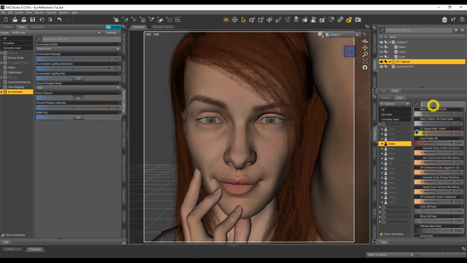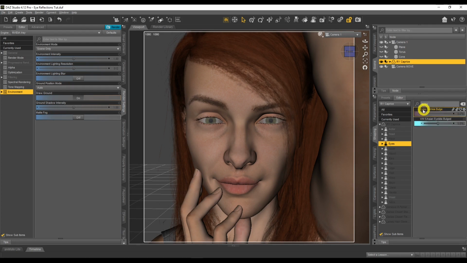So the first one you want to type in this search section here is bulge. Okay, bulge. And it's this one here, eyes, cornea, bulge. Now this is red, so everybody will have this morphing parameter, this shaping parameter. It comes with Daz Studio, so you should have this when you search for it. This is why I'm showing you, because everybody will have this. And what you want to do with this, you want to whack that to 100.